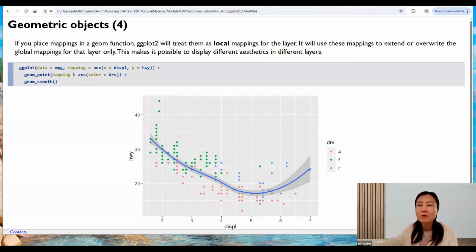It did not override anything because there is no conflict, right, between these two mappings. So it's kind of like an extension. You can also choose to override the global option. If you specify a different X and different Y here, it will work, I believe, or something else. Okay, but it will override the global option.